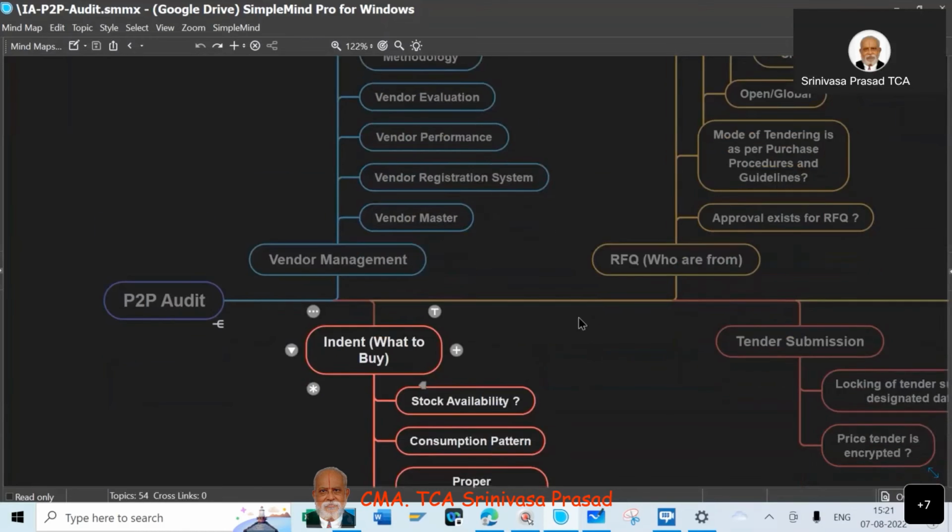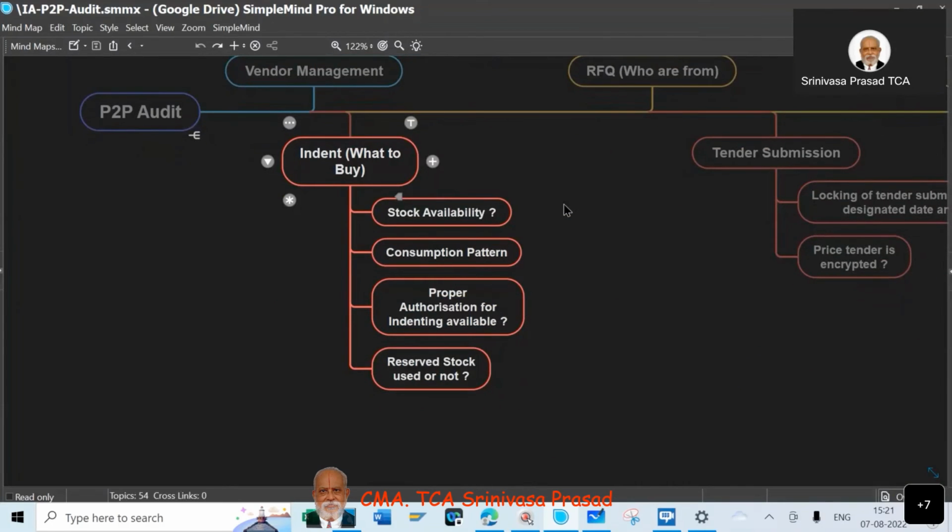And on the Indent side, which we just now saw, we should check whether the company has any task force or a group or a committee, whatever name it has, some internal control mechanism for the scrutiny of an Indent whenever it comes. We should be very careful whether the company has this kind of a system, or whether they are just buying whatever comes. That is a very bad system. So we will have to tell the company that this is not right and this cannot go on like that. That is the important thing.